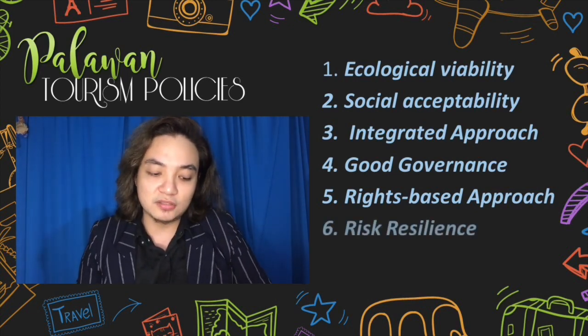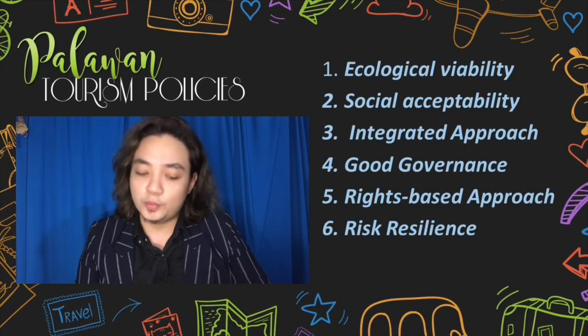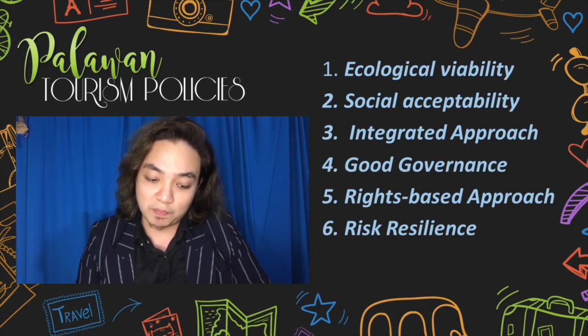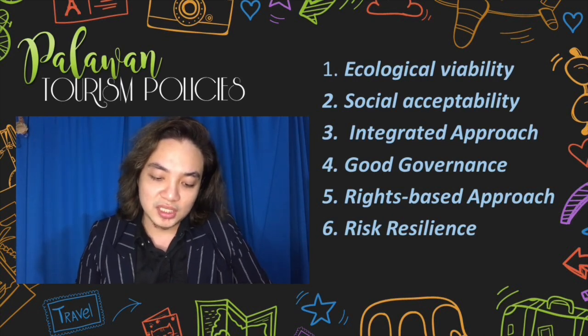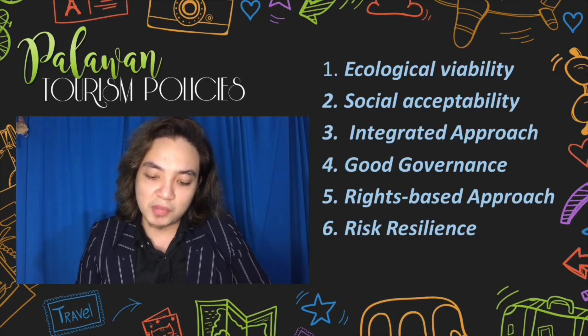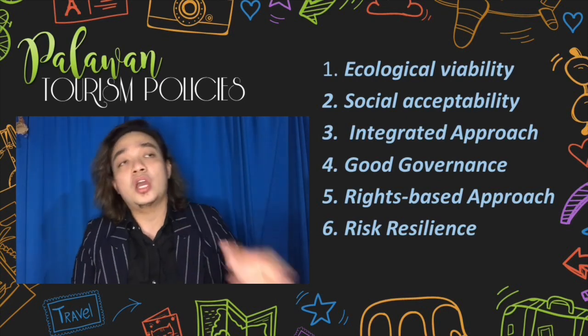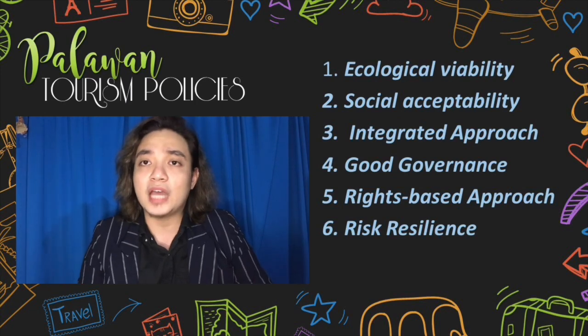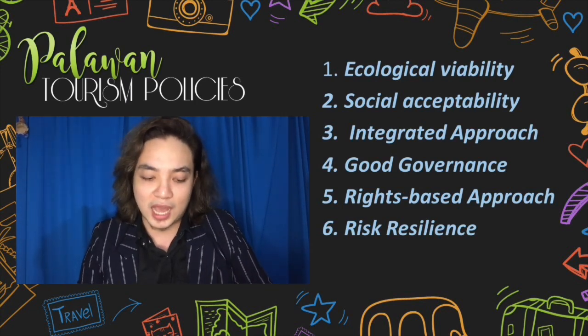Number 6 is risk resilience. There is a need to pursue proactive initiatives, processes, mechanisms, and pathways that decrease vulnerability to climate change impacts, geological hazards, severe weather, and other geo-environmental risk. Ibig sabihin lamang nito ay kung ano man ang pwedeng dumaan na kalamidad, dapat ay ready tayo. At kung tamaan man tayo noon, alam dapat natin ang mga gagawin nating actions.